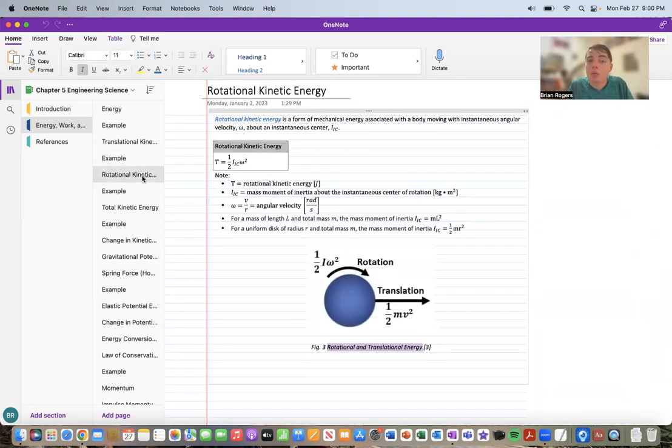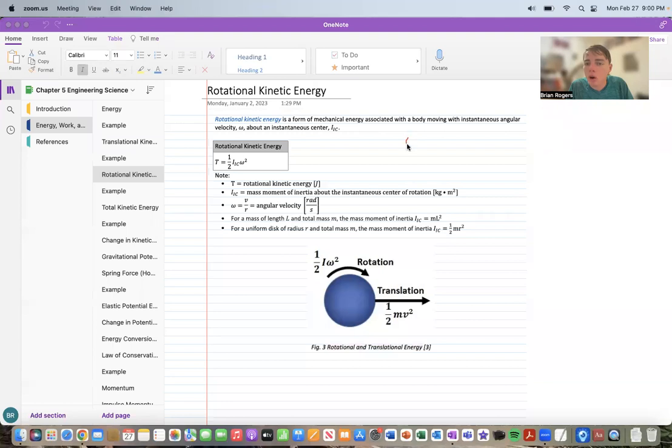Now that we know that, we're going to talk about rotational kinetic energy. The first one we talked about was translational. And so we just saw translational was when a body was moving, either in the X direction, as you can see here, or a body can be moving in the Y direction. So we can have a ball falling down, and that would be in the Y direction. We looked at translational, moving along basically in one direction, but we're now going to look at rotational, which is an object rotating. You can think about the Earth, it rotates about its axis.